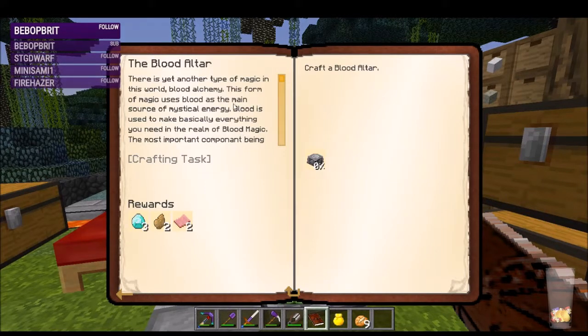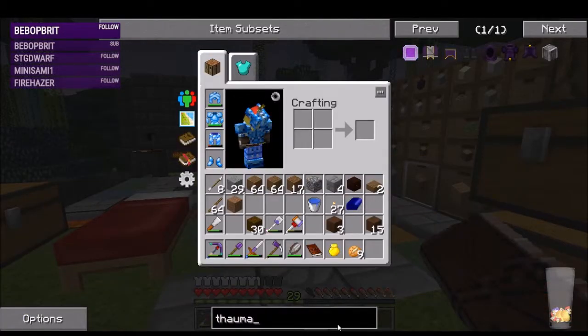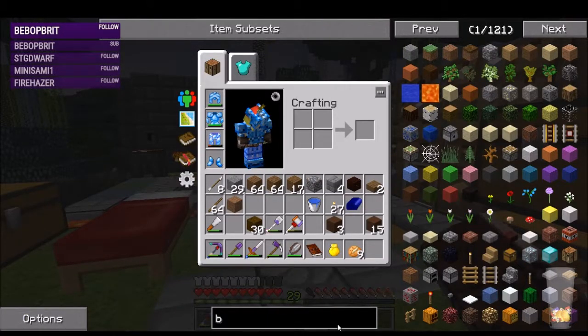And let's read here. There's yet another type of magic in this world, the blood alchemy. This form of magic uses blood as the main source of mystical energy. Blood is used to make basically everything you need in the realm of blood magic. The most important component being the blood altar. So we need to make a blood altar. And the recipe for that requires a bit of everything.